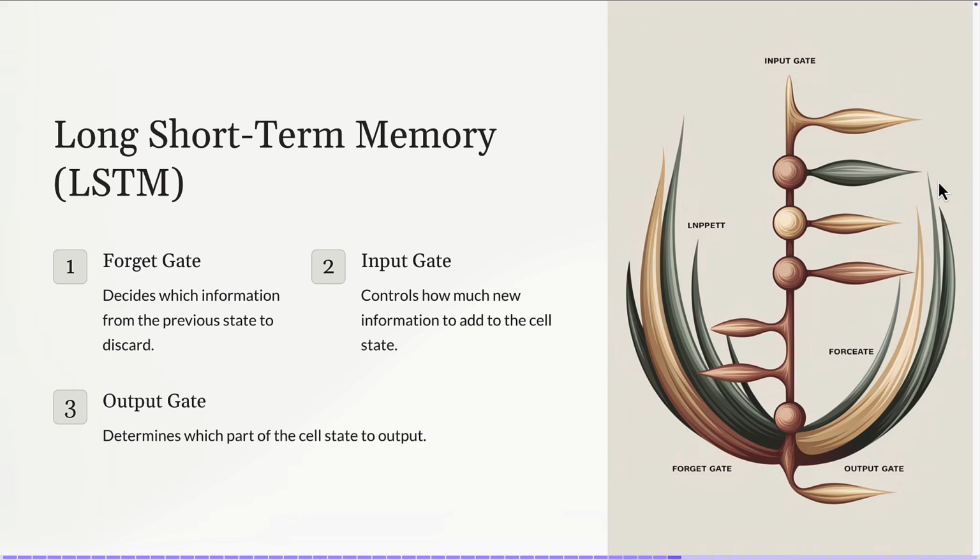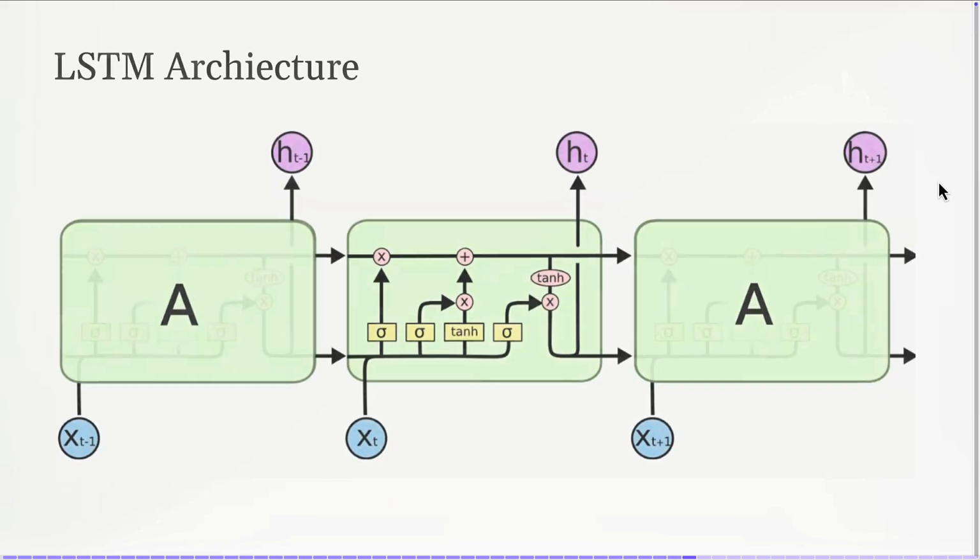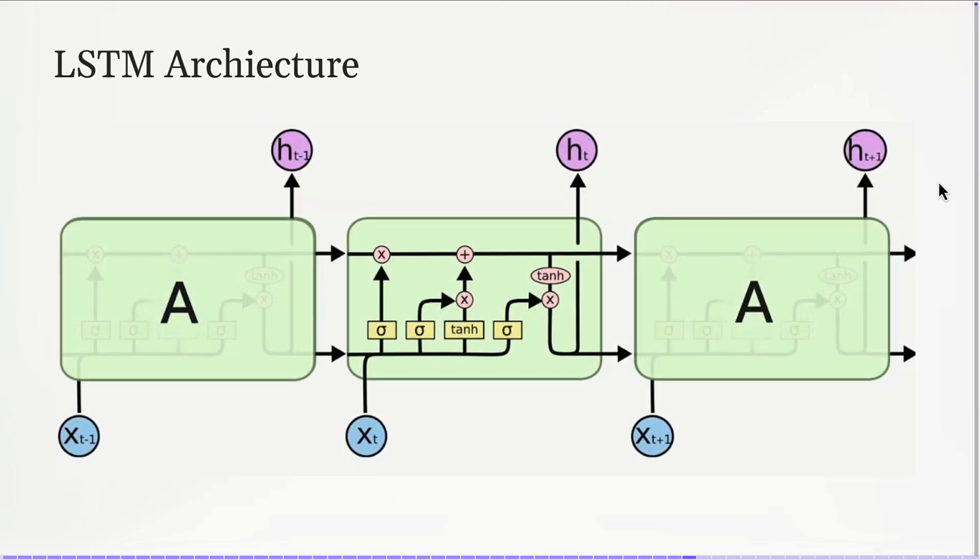So the input gate and the output gate are kind of a combination. But now at least we understood that sigmoid has a property that can tell us what to keep and what to forget. And this is an important point. Then LSTM, by the way, is very complicated, but let's try to make it very simple to understand. So this is the architecture. It might look complicated, but we're going to get through it one by one. I think now, with your understanding of the activation function utility, you will be able to decode, at least partially, what the forget gate is here.